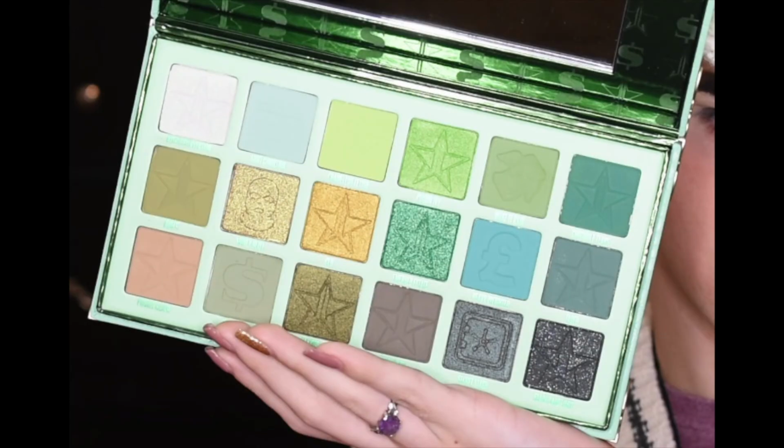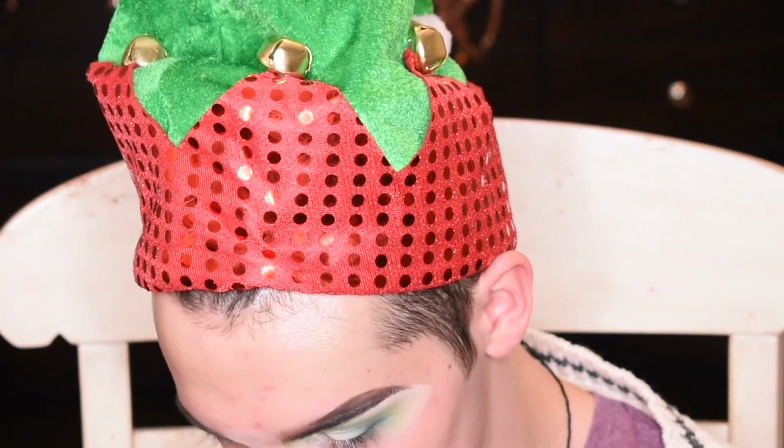So I'm going to go ahead and cut the crease, and then we're going to dip into some of these shimmers. Alright, so as you can see, I went for a very dramatic and oversized crease. I really wanted to amp up the drama with it. Now, I want to go in with both CEO and Money Heist. So first of all, I'm going to take just a clean dry brush just to see how the shadow does on its own. I'm picking up CEO.